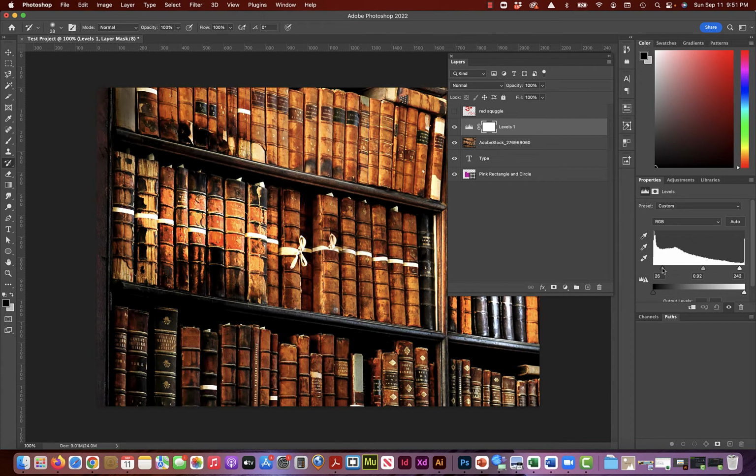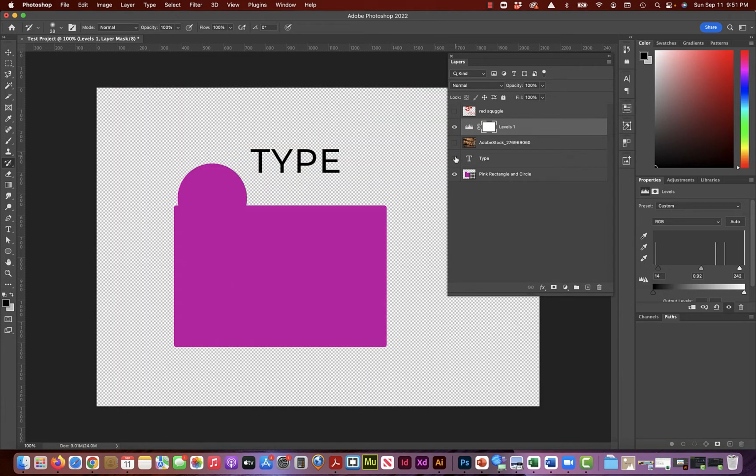This photo may not be the best, but if you want to just get a little more oomph to your photo, I can slide that in if I wanted to kind of pump up some of these blacks in there. That looks nice. So when I have this here, it is also affecting the layers below it. It doesn't affect it too much because that pink, you might see a subtle shift in that pink.